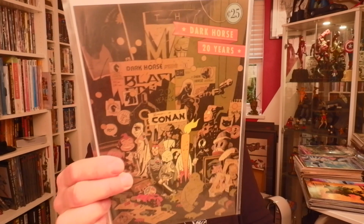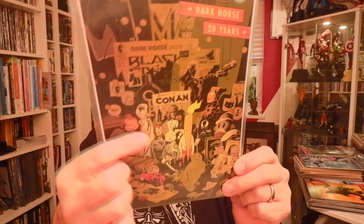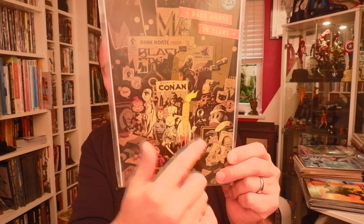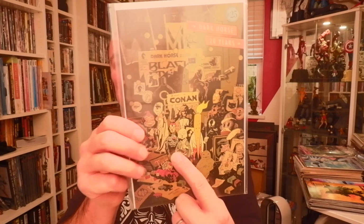And I'll round it off with two odd bods here, guys. Two odd bods, little 20-year anniversaries, just pin-ups basically of characters, but done by different artists. So you haven't got Mignola on Hellboy, and you haven't got all the artists that we come to know and love. You haven't got each one's artist on their character. You've got it on, like Sock Monkey wasn't, is it Tony Millionaire? Was that his name? Or did I get that completely wrong? Anyway, yeah, and you didn't get the old Usagi Jimbo bloke. He'd done another character. So anyway, I thought that was quite good for the money.